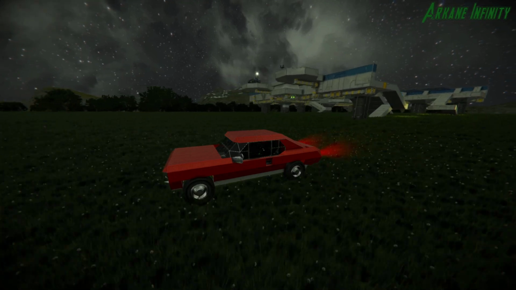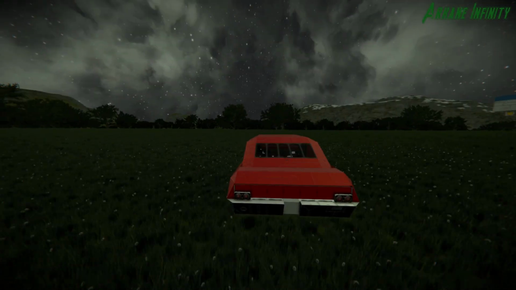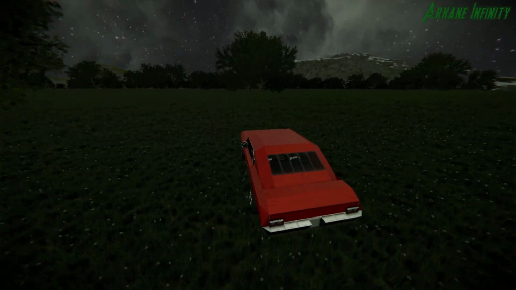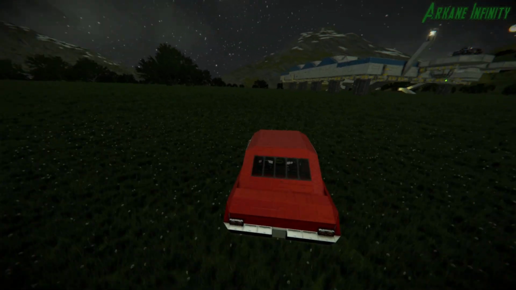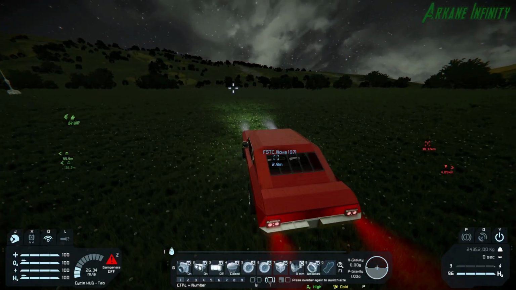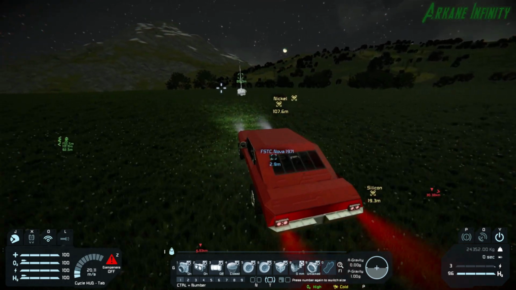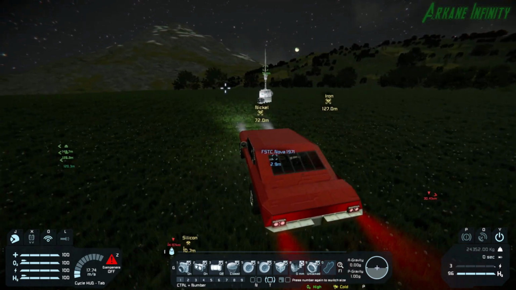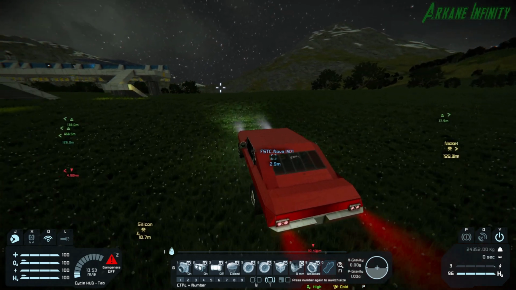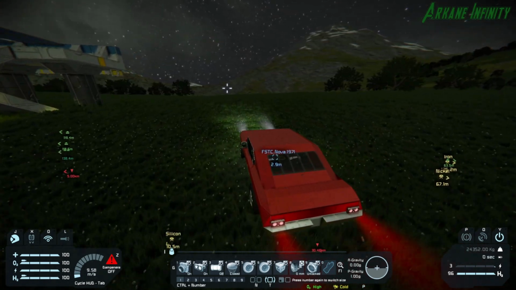Let's take these lights off. We don't need the lights. We can drive in the middle of the night. We don't need lights. But yeah, it handles like a regular civilian vehicle, so that's good. Let's check out these things. Now we got the parachute. That's the horn, it looks like. That turns off the horn.